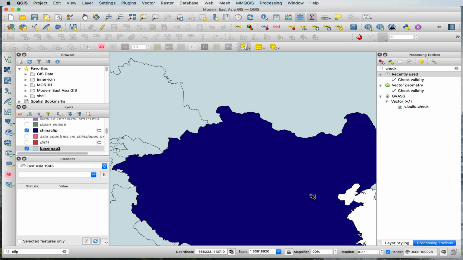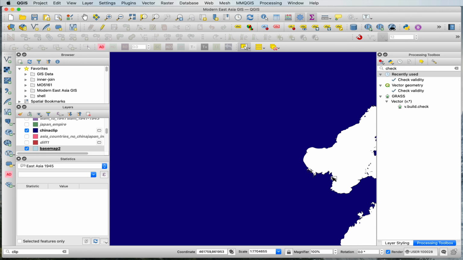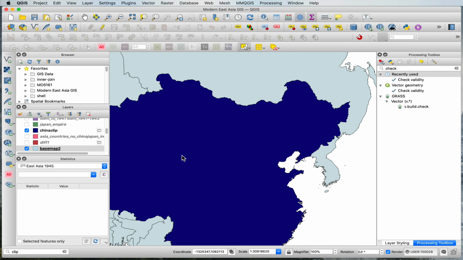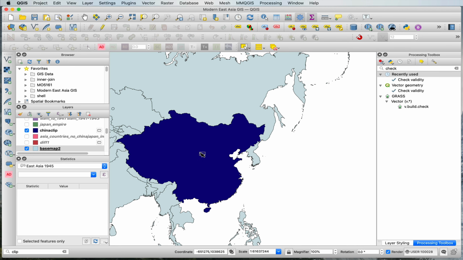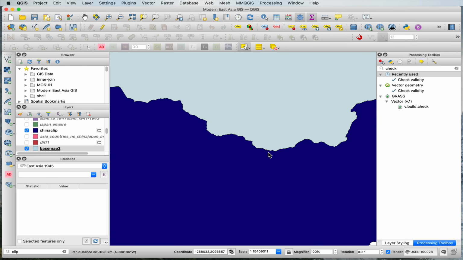I'd like to keep the really rich and detailed coastlines that they have for the China data. So I've cut out the China that was used in the Natural Earth data, and I am going to be using this other one instead.